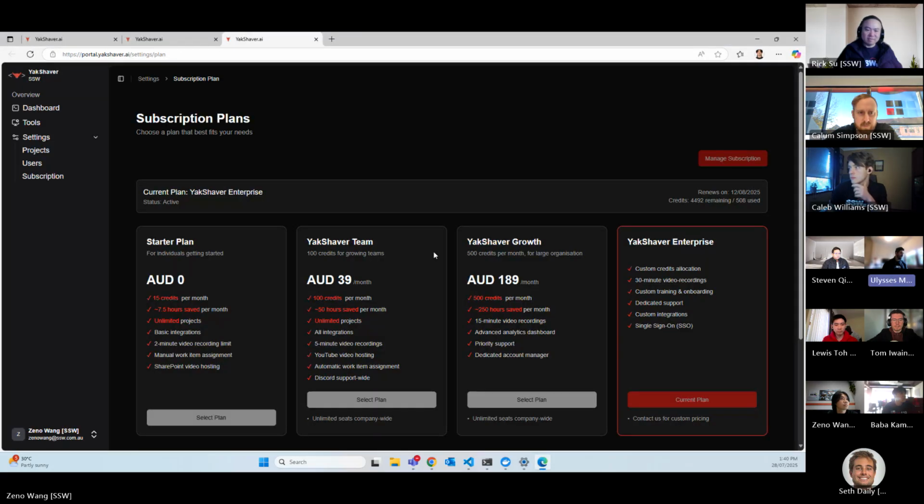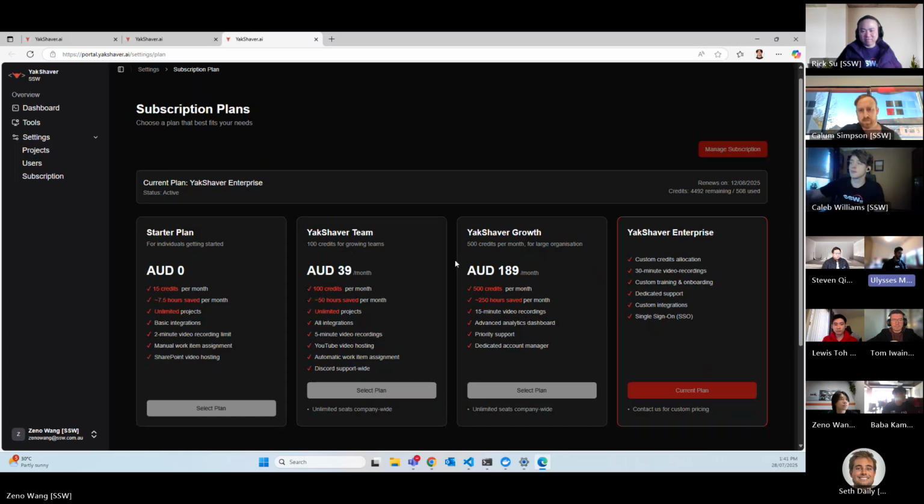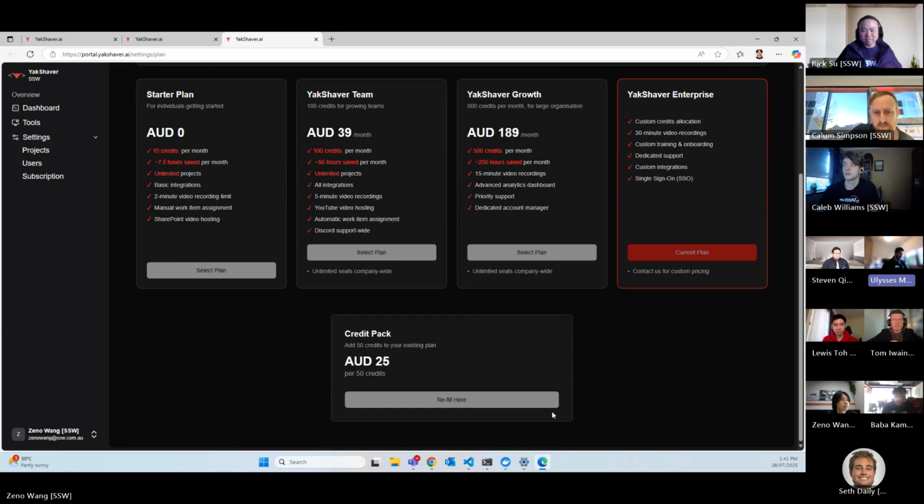At the moment, it goes to a whole pricing page, which makes sense. The most likely thing they're going to want to do if they run out of shaves is scroll down and hit the booster pack, the credit pack, which is at the bottom of the page. So what we're thinking is if they are out of shaves and they click that button, then the credit pack should be at the top of the page because that's probably the most likely thing they need. But if they're not out of shaves or nearly out of shaves, it could be down here in the default position at the bottom.